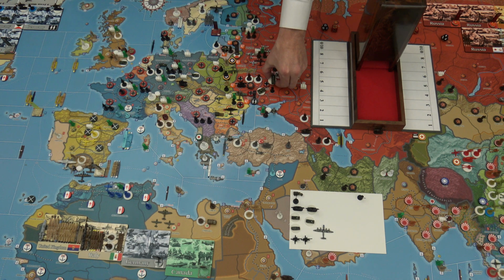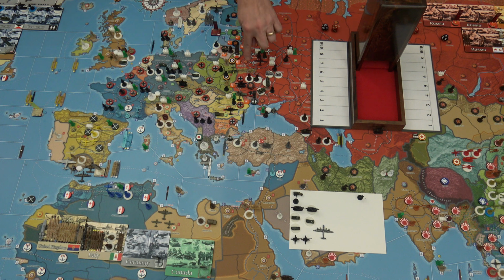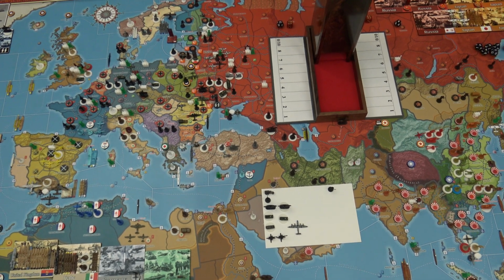I've got the fighter and the medium bomber from Romania against 3 militia and 2 infantry. And if you remember, Madman Dan destroyed the air base, so they're out of supply right now. And then I think that is it for combat movement. So let's get the camera set up so you can see the dice rolls a little bit. Zoom in a little bit.